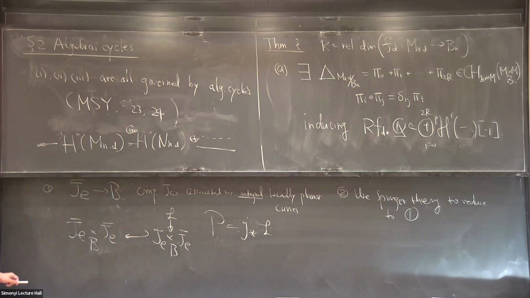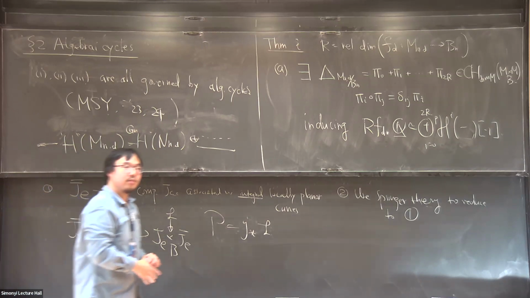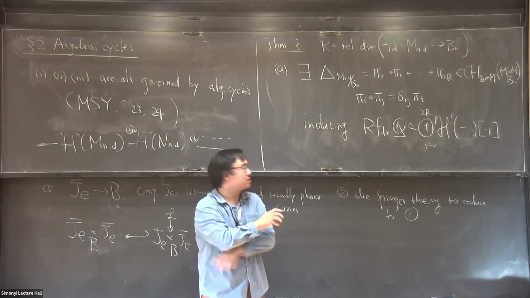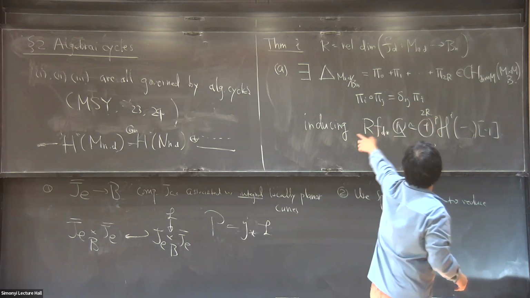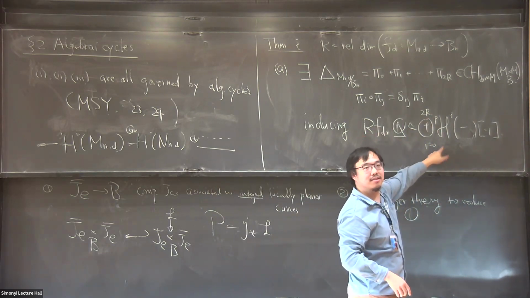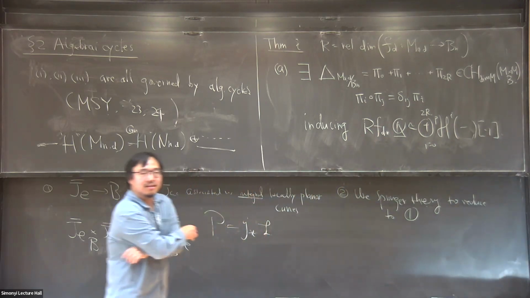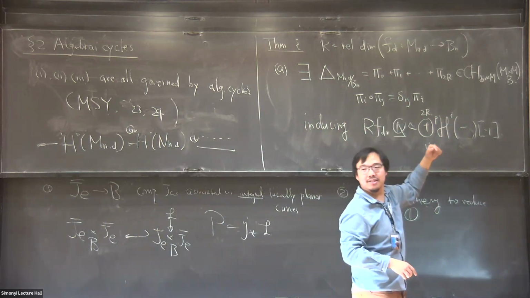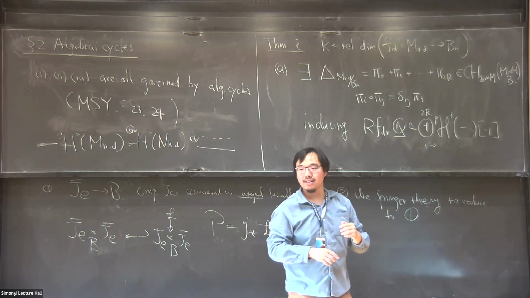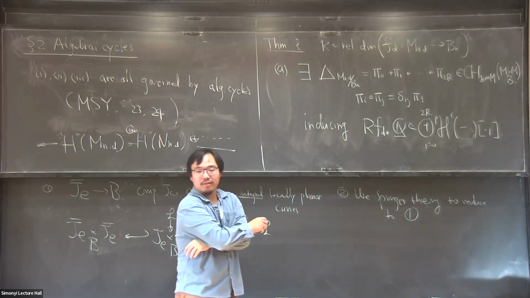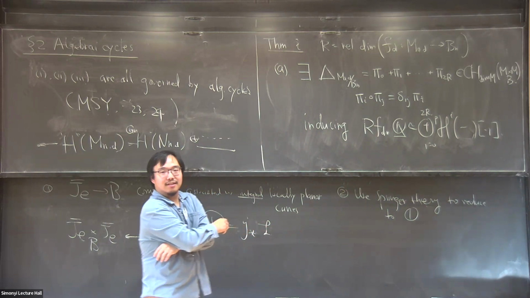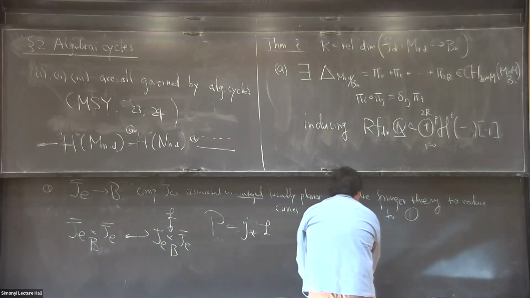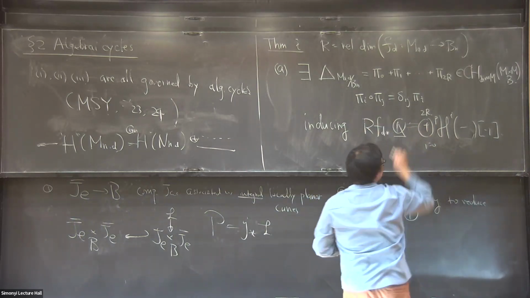I was a bit confused when you say the decomposition is not canonical, but somehow the projectors are. Yeah, this is just one of the ways for constructing the projectors. After constructing the projectors, this gives you one decomposition, but there might be others. But that decomposition is unique, right? It's canonical. Well, after writing down this, then it's unique, but you have one explicit way anyway. It doesn't depend on this requirement, right? That's true. The requirement says induce one decomposition. After you write this down, then this is canonical.